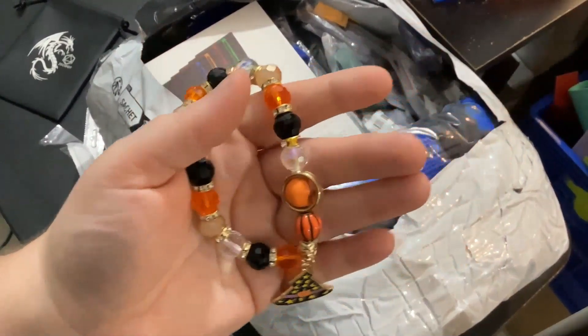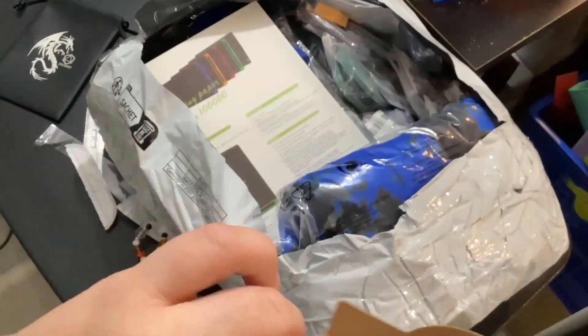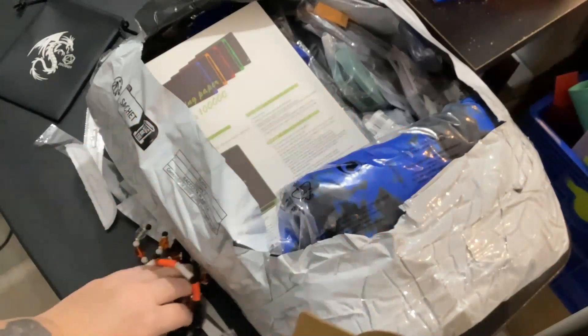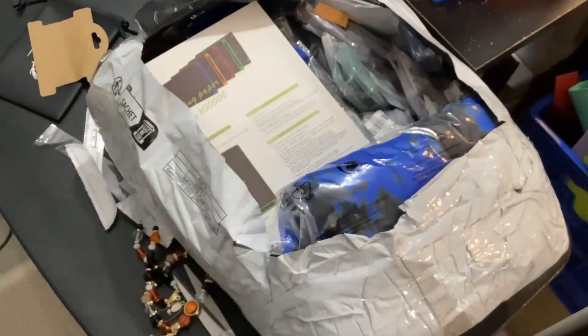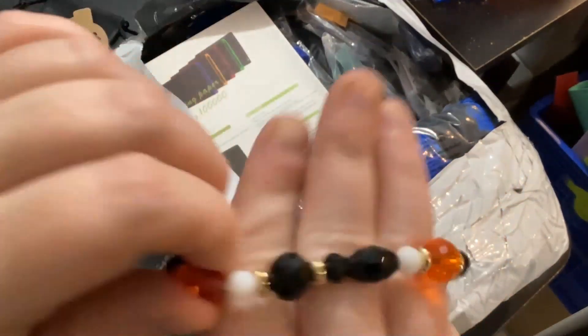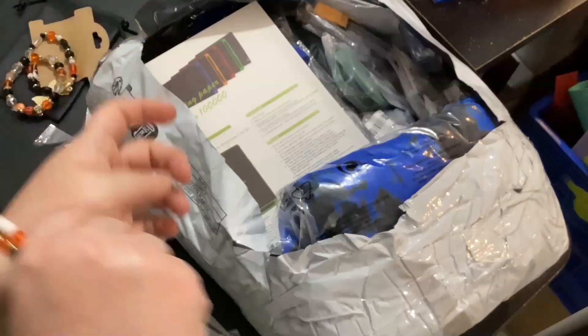Oh this is beautiful — look at that, it even has a little witch hat. This is the next one — I love it, I love it. And this one I think has a bat — yes, oh it's like a pumpkin bat, lovely. And the last one is kind of like that. The cool thing is it fits on my arm — I can wear some on each arm. I love this, I don't care what anybody thinks. I might be almost 37 years old but I am ready for halloween.